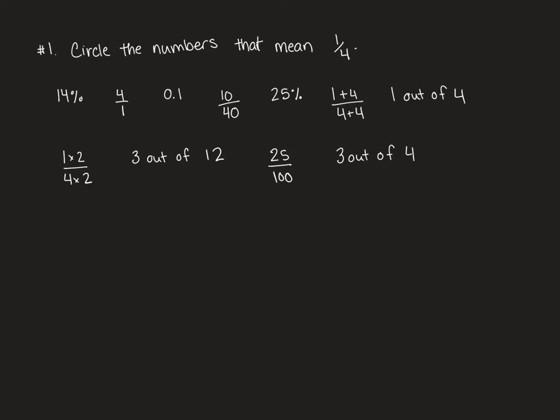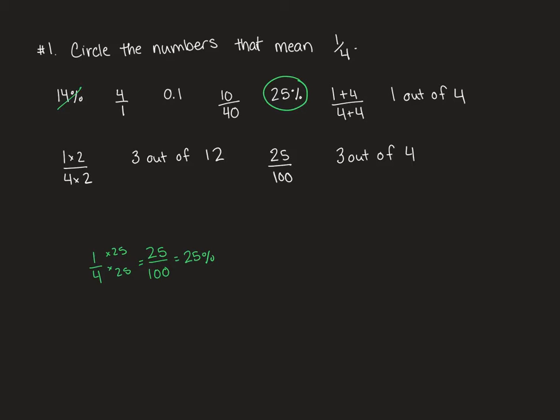Well, the easiest thing to do might be to calculate 1/4 as a percentage. So to figure out what percent it is, we want it to equal something out of 100. So we need to multiply it by 25, and that will give us 25 out of 100, which is 25%. So no, 14% is not the same, but we could now look at all the other percentages. The only other one is here, 25%, and that is the same percentage.